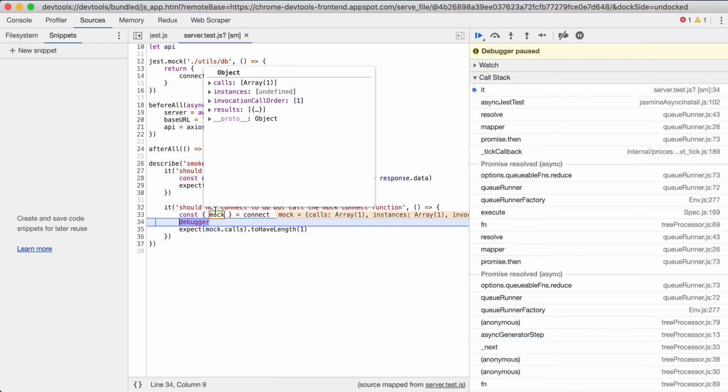Okay, here is our debugger with mock. So we see that there is calls, instances, invocationCallOrder, and results. With the calls, the first object is an array with foo.